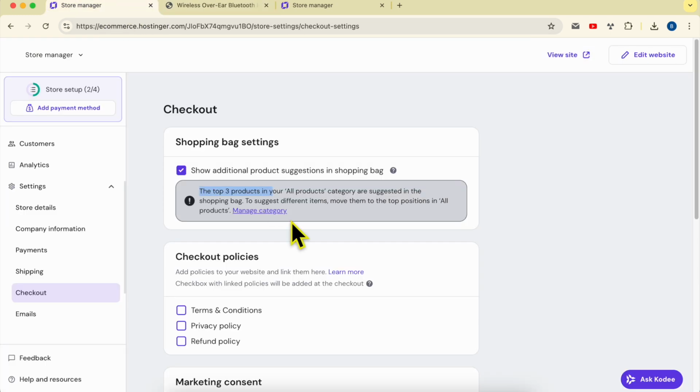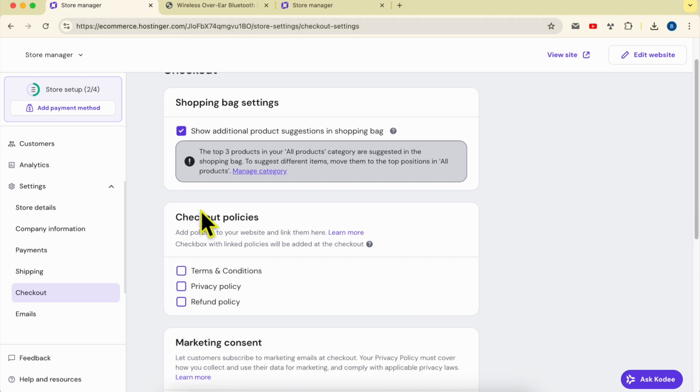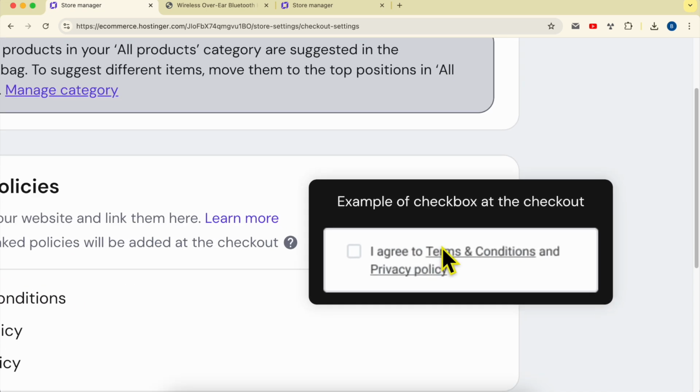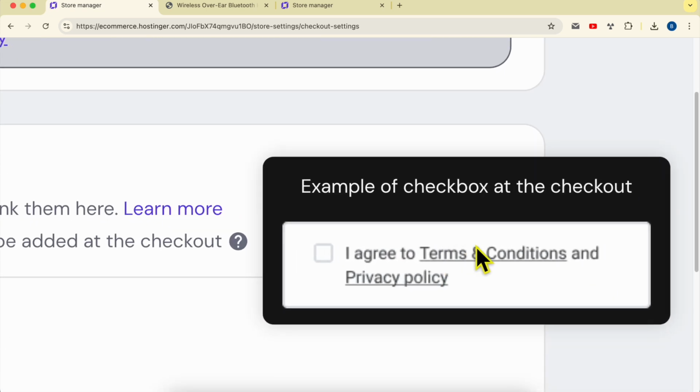Now let's see how to show or how to add policies to your website and link them here. For example, let's see the image, and this is an example of the checkbox at the checkout. I think this is recommended or this is required. You need to add this line: I agree to terms and conditions and privacy policy.